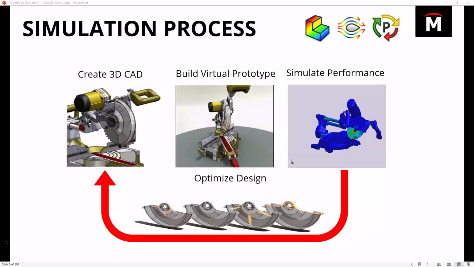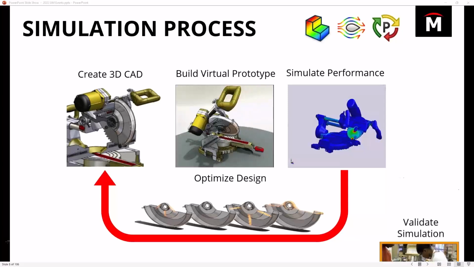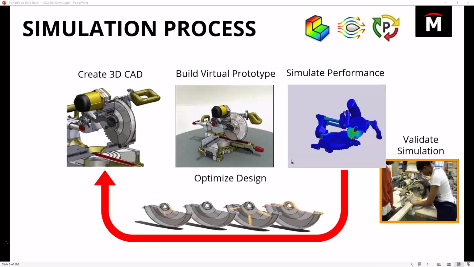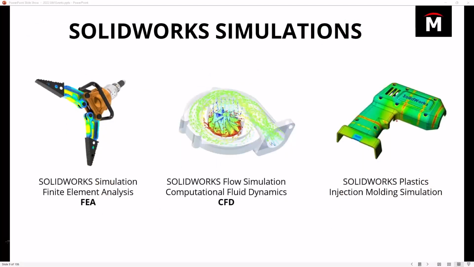Yeah, we can guess and check, but we can ask SOLIDWORKS to tell us the absolute optimal place to put those using the least amount of material, making something that's still manufacturable, and then build our first real-world prototype. So we want to shorten these cycles down. We want to do everything in parallel, and when we come out of the gate, we don't just want to pass, we want to get the best solution that we can.